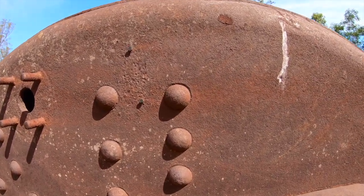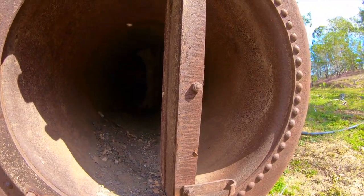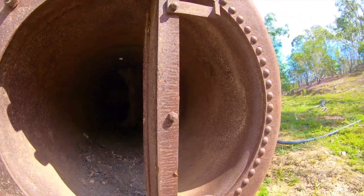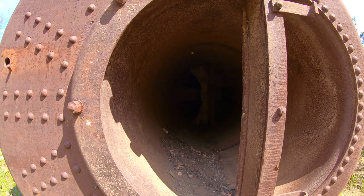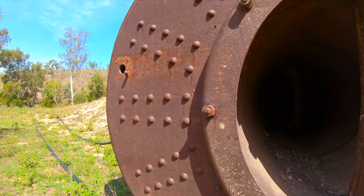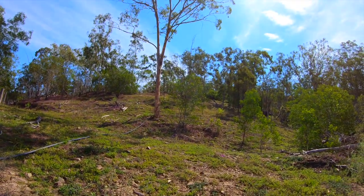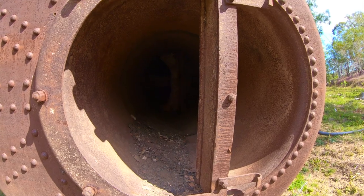These two little nails here are quite possibly where the engineering plate has gone. The same guys told me that would have needed a serial number. That serial number would have been registered with the mines department, and they would have come out for annual or biannual inspections to make sure that it was in good running order. And I'll put up a photo of where this guy used to sit inside a little brick kiln. But again, it got too close to the edge of the old mill, so they had to roll it down the hill so it didn't kill any cattle.